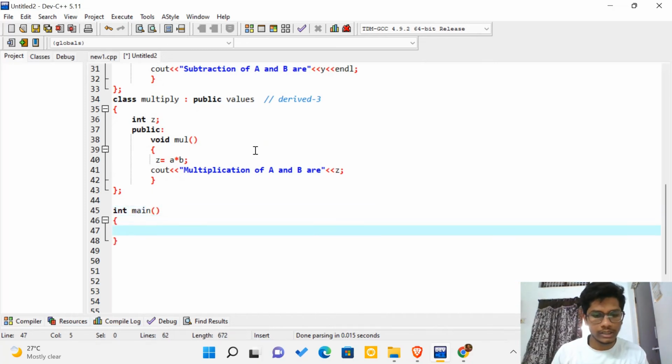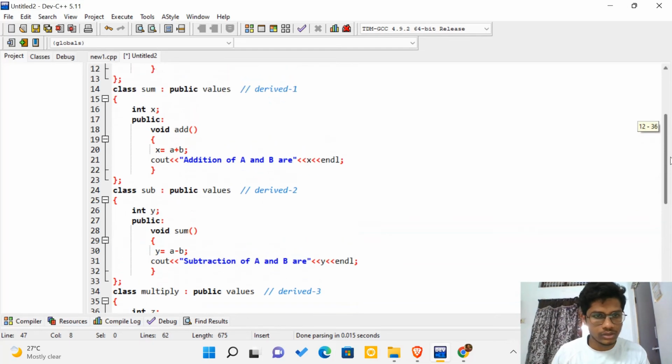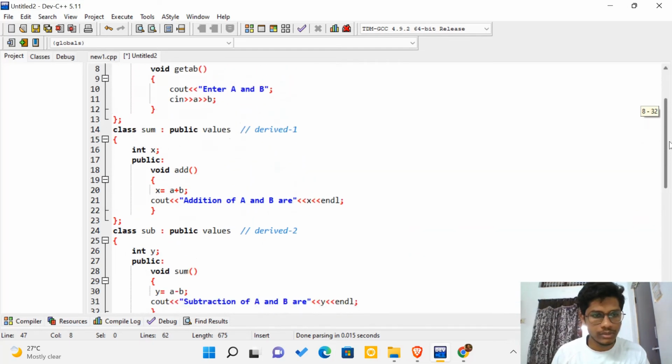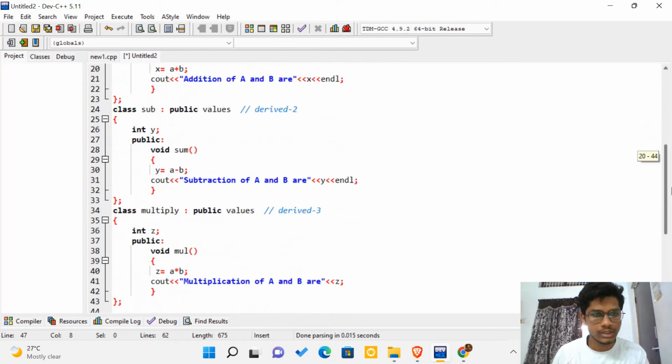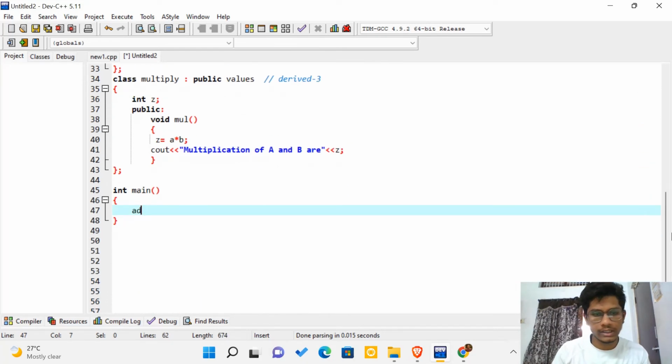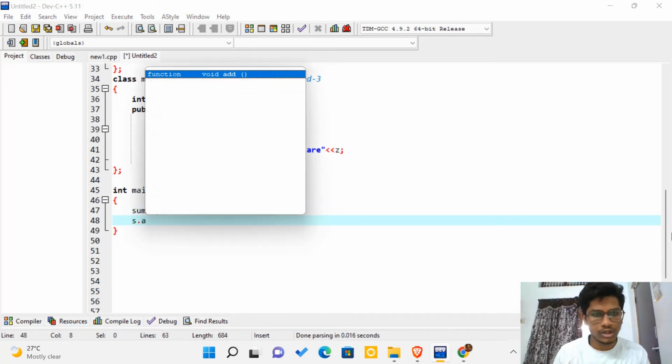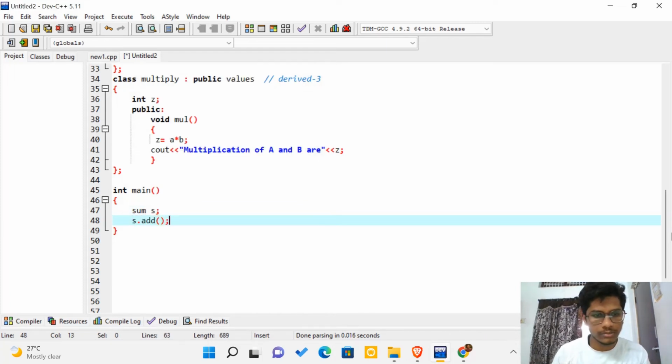First I'll create an object of sum, for sum or add. Let me check. So yes, my first class is sum, and sum dot add. Sum is my class and s is my object, so s dot add. So that's it, perfect.